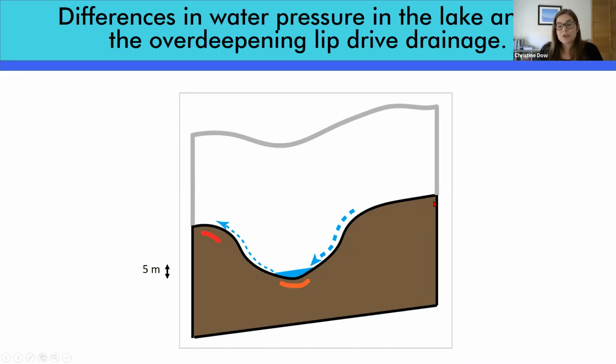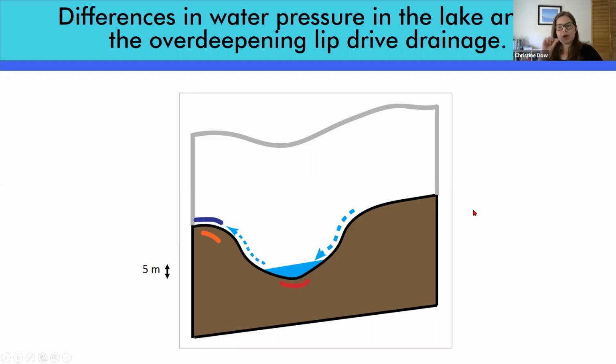What this means is because you've got more water coming in than going out, you start building a lake, and that lake begins to increase in pressure because that water has nowhere to go. And so now what you're doing is you're changing the pressure gradient between the lip of your overdeepening and the basin of your lake. So we've got a slightly less steep pressure gradient between the two now, and you can start having more water coming out of the lake. As the lake gets deeper, we increase the pressure, even more water can come out of the lake. And again, we're changing our pressure gradient here, making it easier for water to flow.